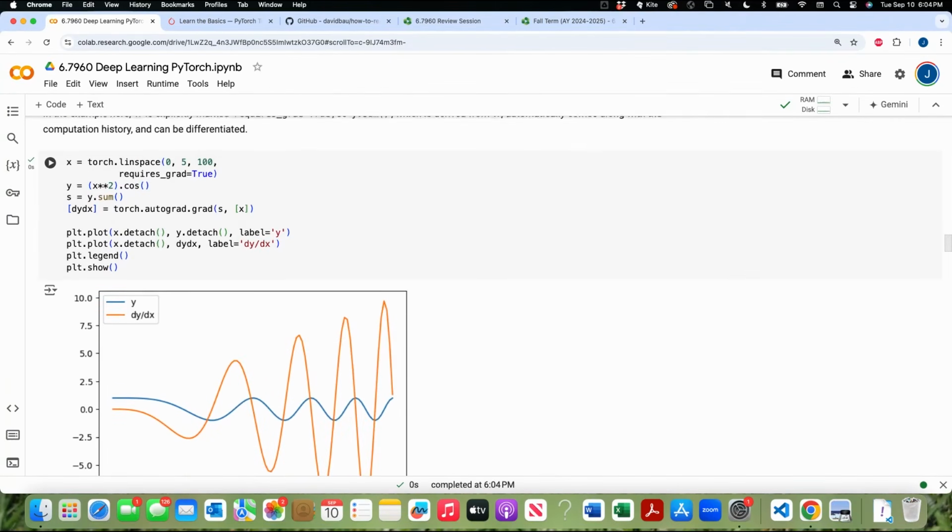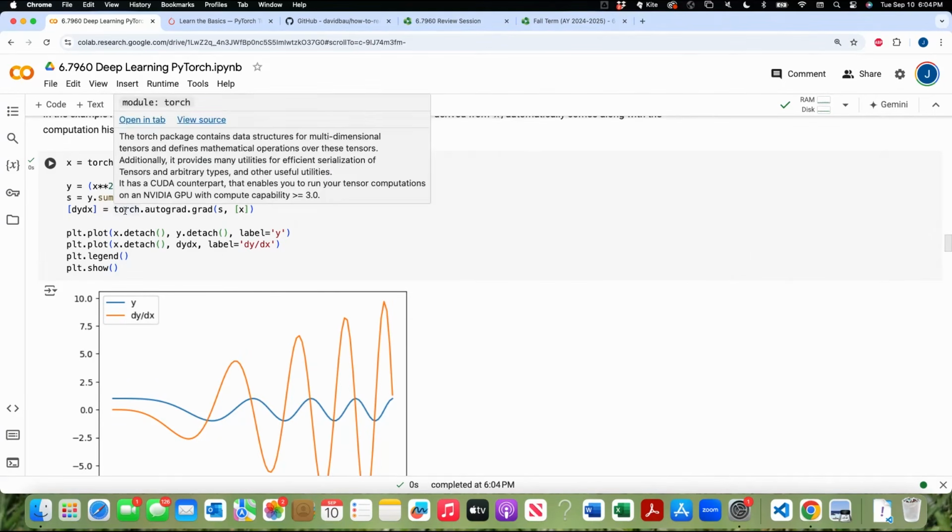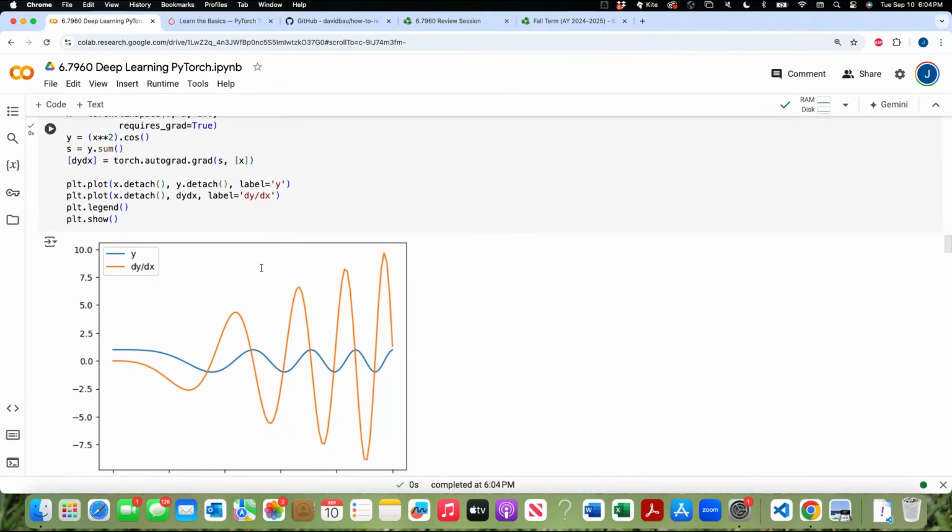And so this is sort of the back end, like how you could specifically calculate one specific gradient or one derivative here. But when we're actually doing a model, PyTorch takes care of exactly which derivatives we need. We don't have to do these really specific calculations of which differential we actually want. But we can see in this plot here that we have our x squared cosine, where we end up with a shorter period as we go to the right. And then we can see our gradient here, where it's the correct gradient of that value.